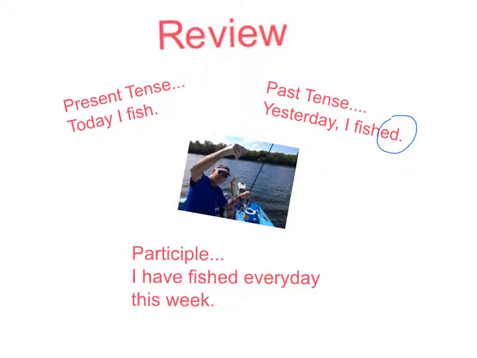The participial form of it, we add have, because we have fished when it's present tense, and it's still ed. Nothing changes. So today I fish, yesterday I fished, I have fished every day this week. So that reviews verb form and tense for regular verbs. We're going to have a separate video that will talk about the irregular verbs.